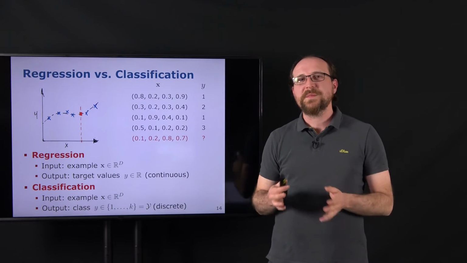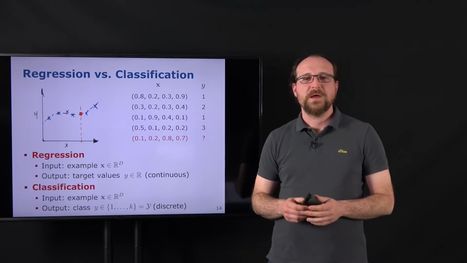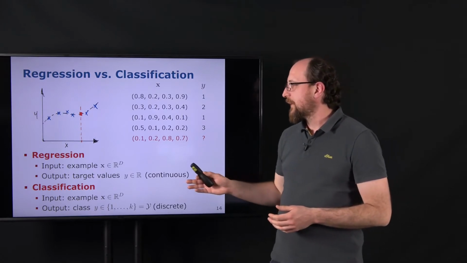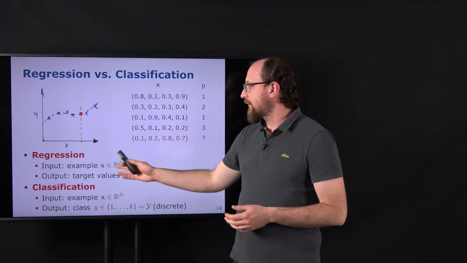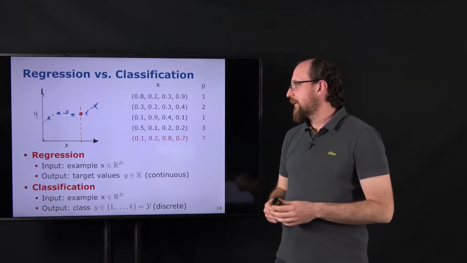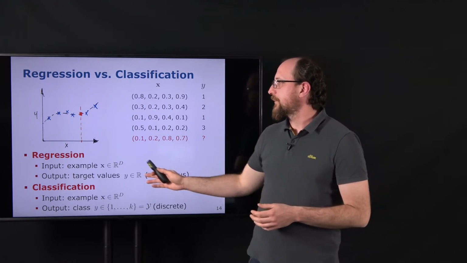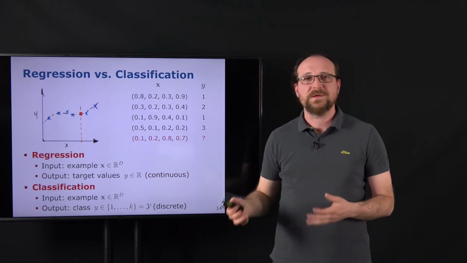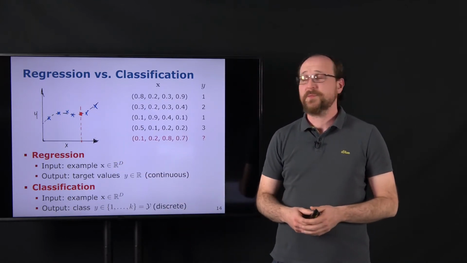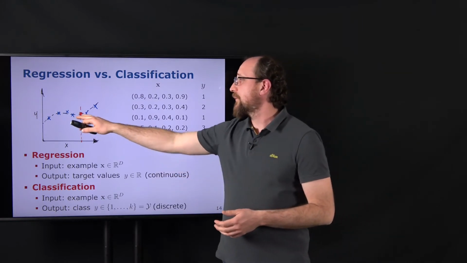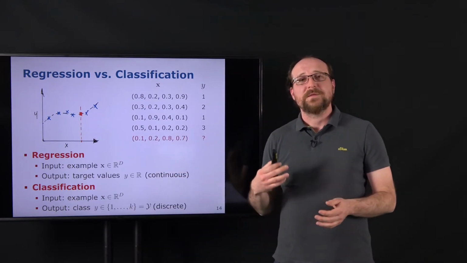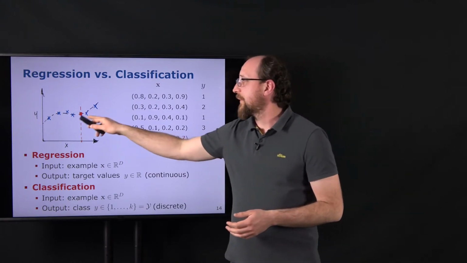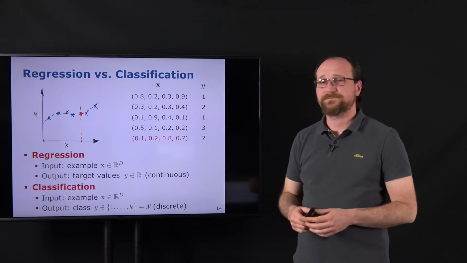The two main tasks in supervised learning are regression and classification. In regression, we are interested in getting a continuous output for some input, here a d-dimensional vector. The blue crosses here are the training data, the data that you use to learn the algorithm, and then for the red dot you want to predict the output of this function which you fitted in there. Here it's given by this dashed line.